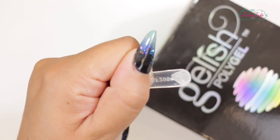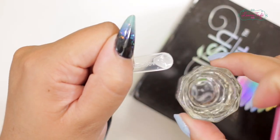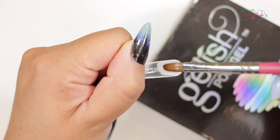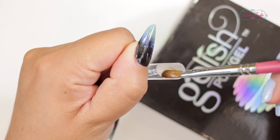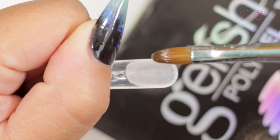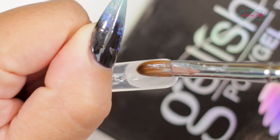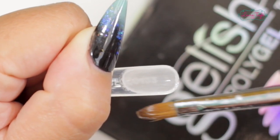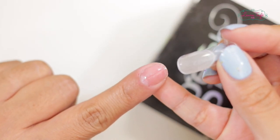Next, we are going to take a small bit of gel using the spatula. Now, we are going to place it on the dual system form. We are going to sculpt by dipping our brush in the slip solution. Great artist — I can't believe that I'm doing my first tutorial in English, it's so funny!